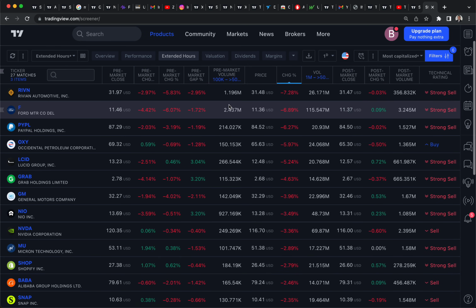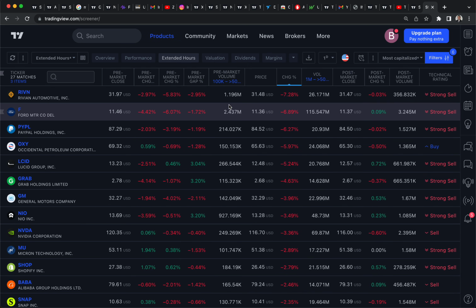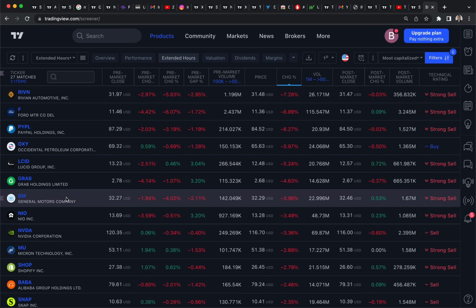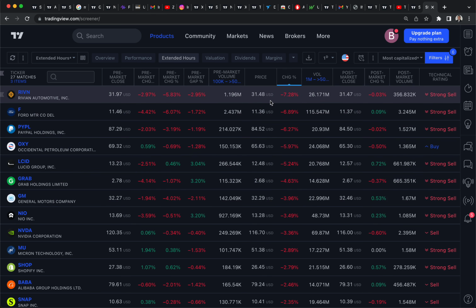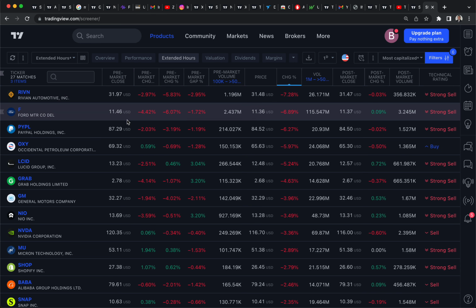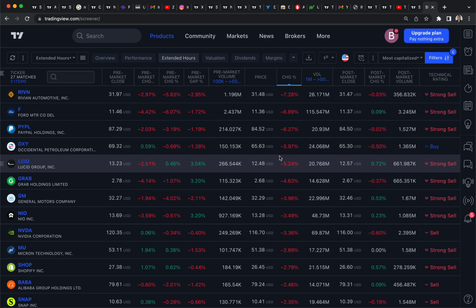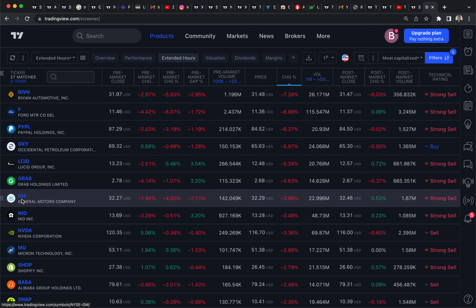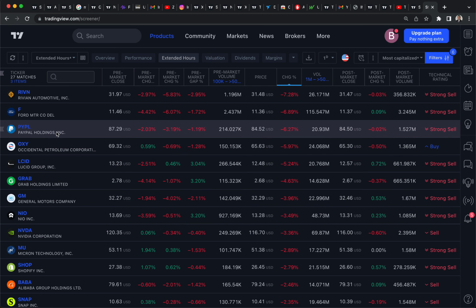Now you'll see here that these are the tickers that move the most, and you'll actually see there's a lot of similarities between what we saw on the last screener and now. These tickers are moving the most: Oxy, Lucid, Grab, Neo, Nvidia, PayPal. These are all tickers we saw on the pre-market screener. That being said, you could use this intraday, after 10:30 or 11 o'clock, to look for stocks that are moving the most on the day.